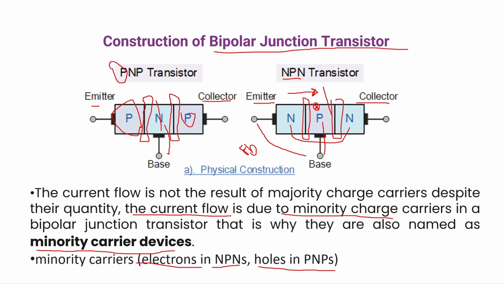These electrons from N type will recombine with the holes. Only a small number of recombinations take place, and the remaining electrons will flow from base to the collector, which constitutes a current called collector current. This flow of electrons constitutes the emitter current, and the recombination constitutes the base current, and the remaining electrons that flow to the collector circuit constitute the collector current, which is denoted as IC.